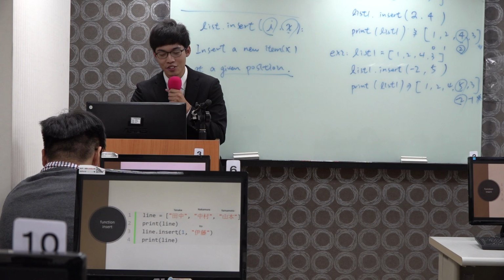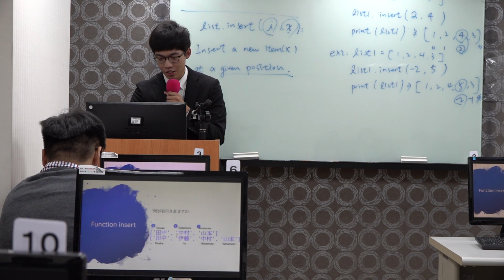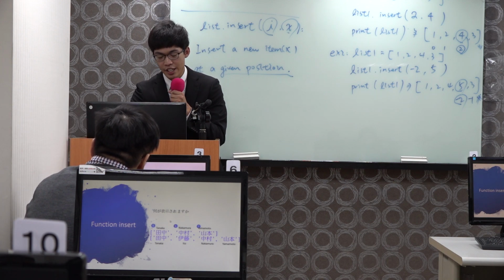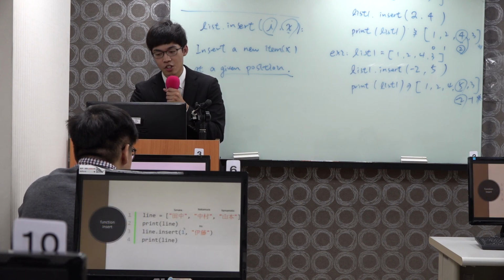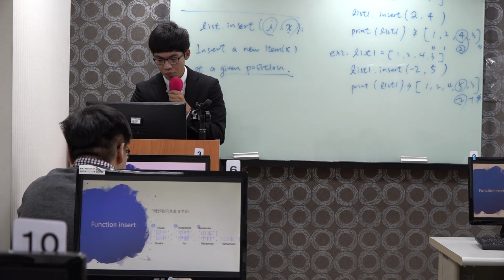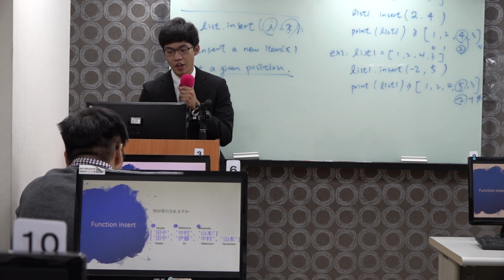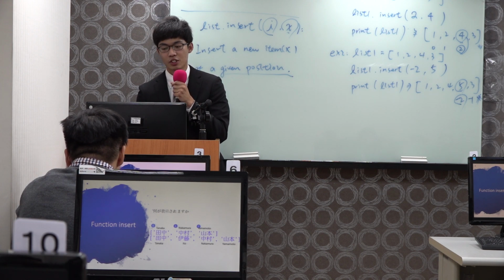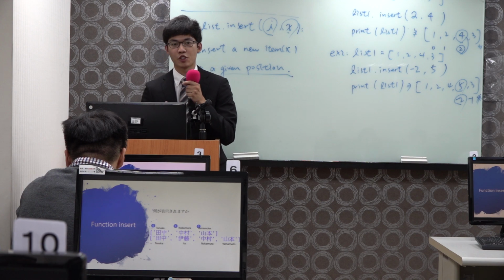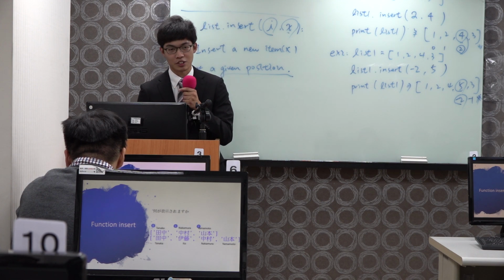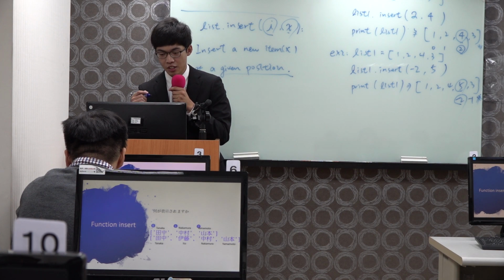Okay, let's review the answer. Because we didn't do anything, the answer to question 1 stays the same: Tanaka-san, Nakamura-san, Yamamoto-san. And for question 2, I want to insert a new item at the index 1. The index starts from the head, so Tanaka-san is 0, and at index 1, I want to put Ito-san. Then the other people have to move back to make room for Ito-san. So the new list is Tanaka-san, Ito-san, Nakamura-san, Yamamoto-san.